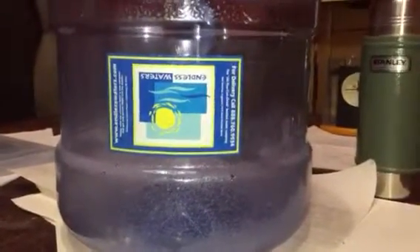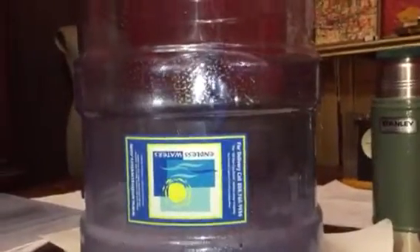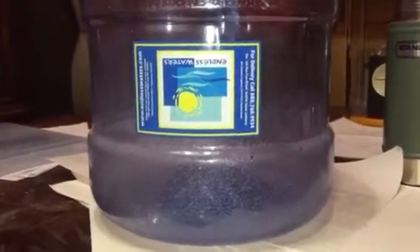They offer different programs. Right now I pay $45 a month for eight five-gallon jugs, including the cooler. Sometimes we drink well over that — up to 12 five-gallon jugs a month — and they deliver every month. You just set the empty bottles out and they replace them. If you're home, they can help bring them inside right away.